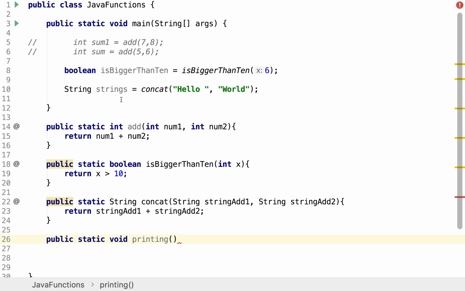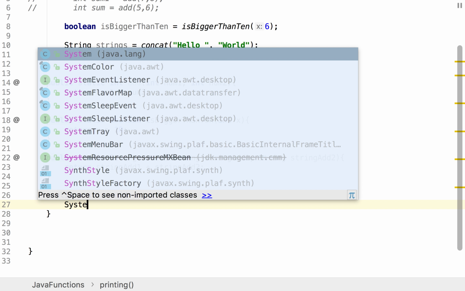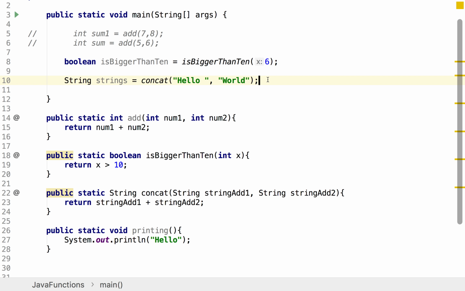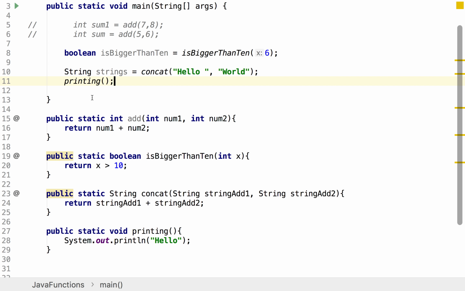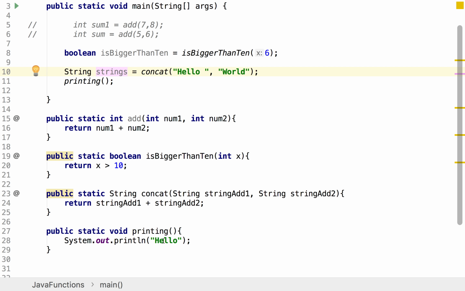And here, if you notice, I'm not giving any parameters, and that's because we don't actually have to. Then I'm going to do system.out.println and get it to print hello. Now if I was to call this method, my lines of code would be executed, and then it would get to this, and it wouldn't return anything or store anything in a variable like in the previous situations, but it would just print out the word hello.